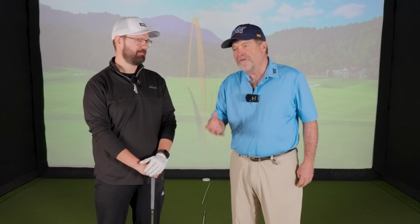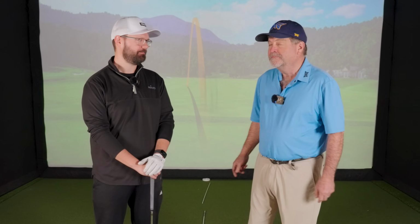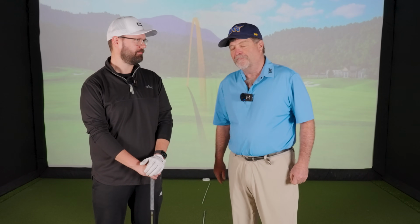We have to have the correct turf interaction. That's what we're looking for. If you hit the turf correctly, you'll play good golf. The ball just gets in the way.